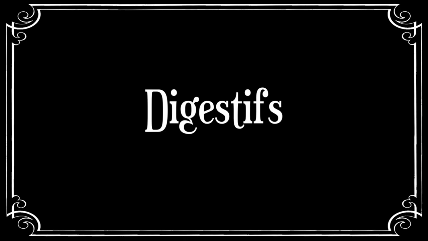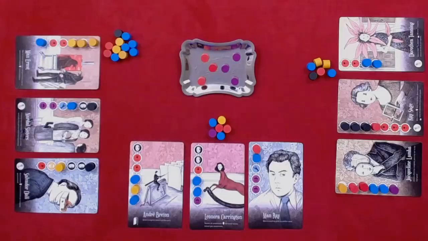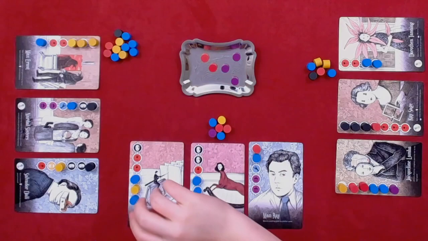So we are on to the next round, which is the Digestifs. Digestifs. I'm not French. All right, Derek in the last round. Megan, your turn. Yay! What am I gonna do? That is a choice for you and you alone. Indeed. I'm going to serve a drink to Andre.